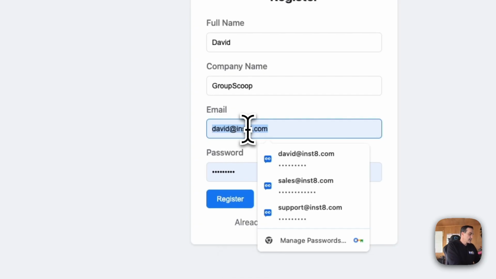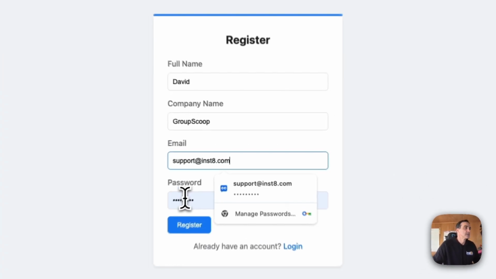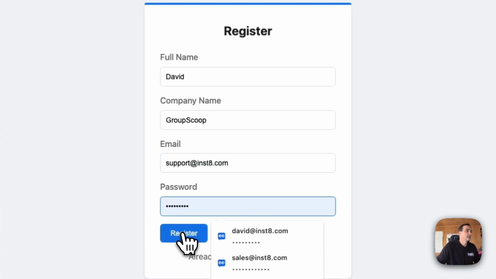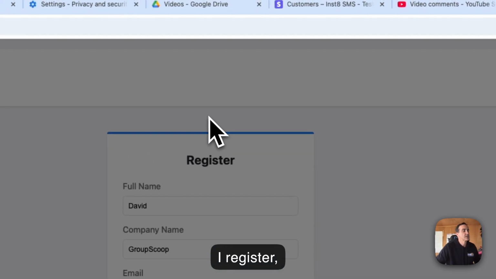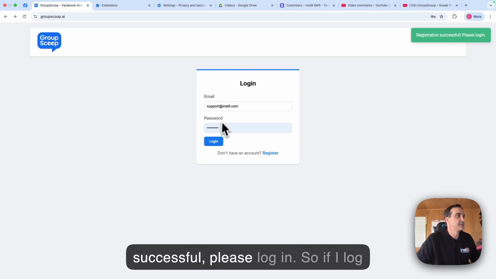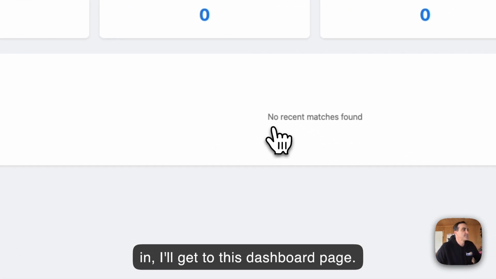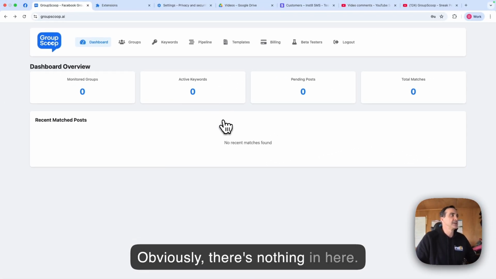Let's go. If I register, registration successful, please log in. So now if I log in, I'll get to this dashboard page. Obviously there's nothing in here.